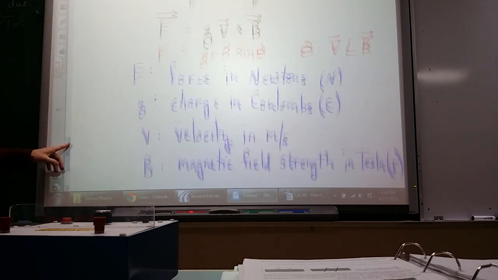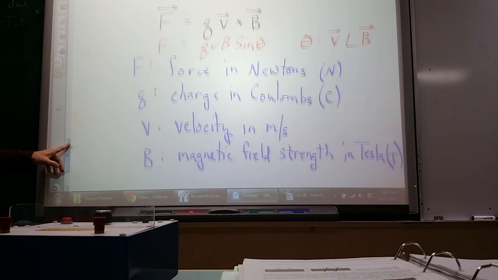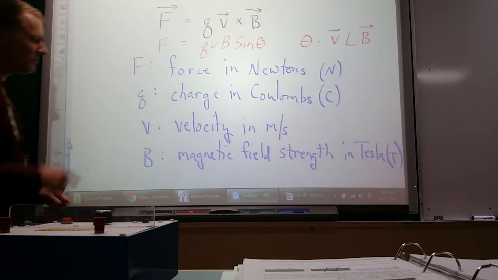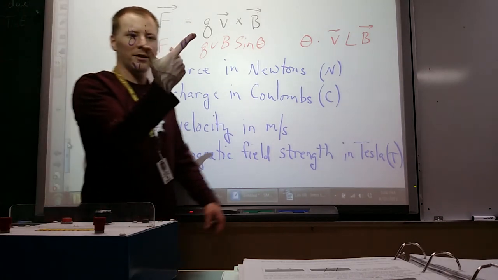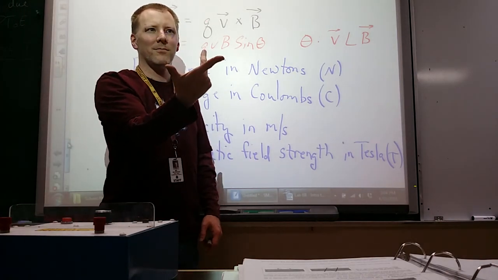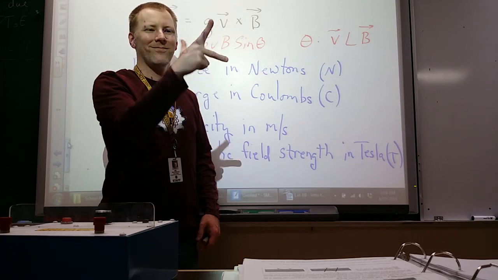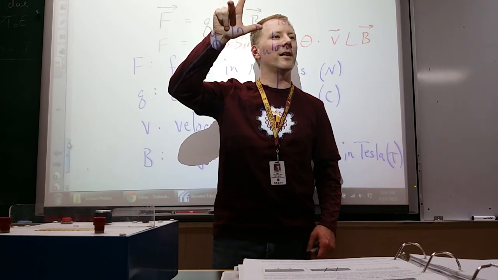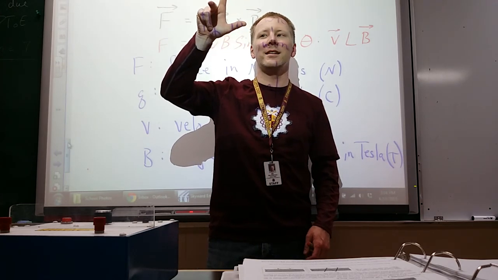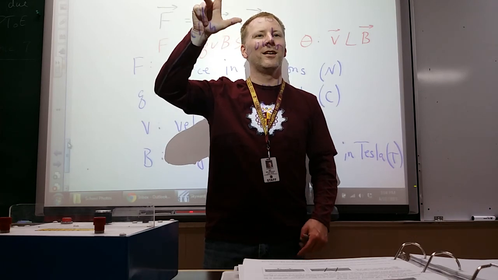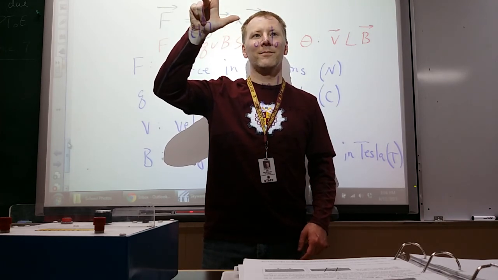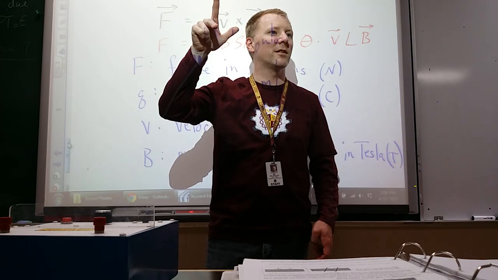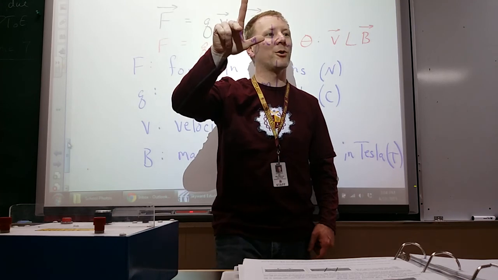Okay. We've got to talk about this last thing, so you can do the homework. We'll talk about it again on Monday because I know you may not get it. For the right-hand rule, you're going to hold your right hand like this, so that you've got three, like the XYZ axes. We've got F, B, and I. I is the direction of current flow.